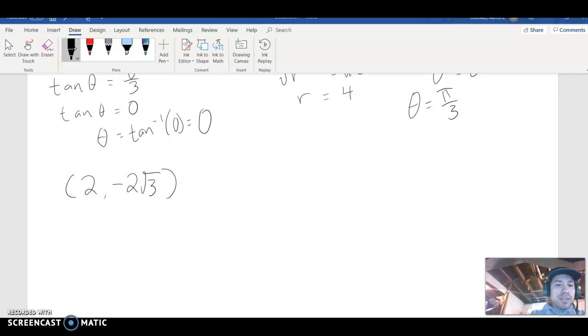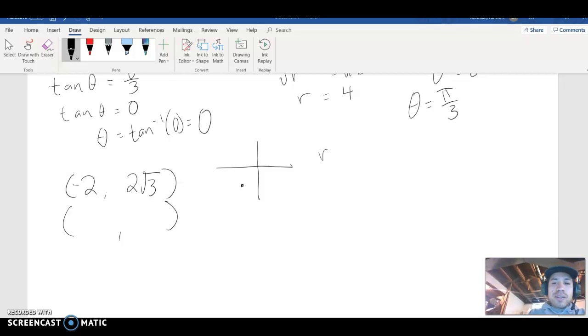So if we go to calculate, let's plot our point first, right? And this is going to be our new one. We go to calculate our point. We go to the right 2, actually, let's switch this up. I don't like that one. Let's make this one -2. So we go to the left 2 down 2√3. So we're going to be right about here, right?